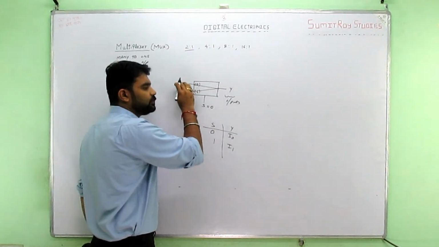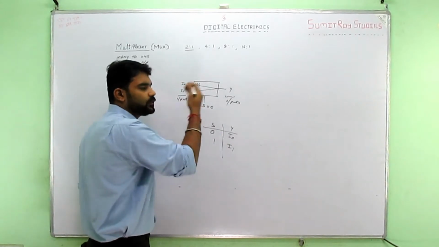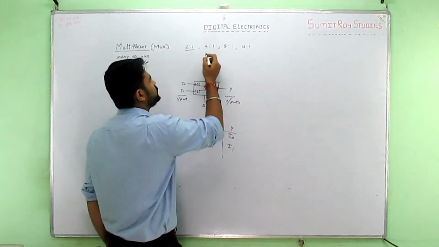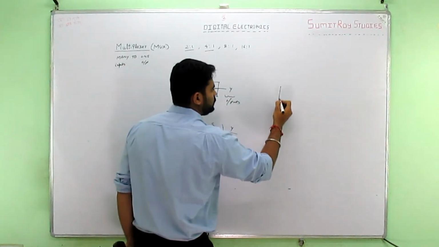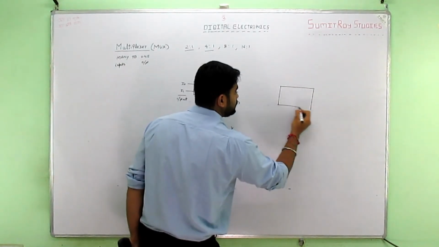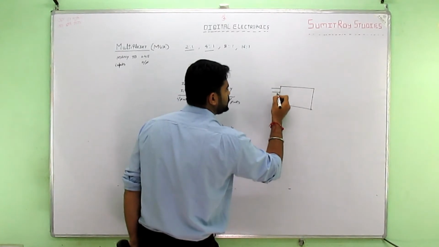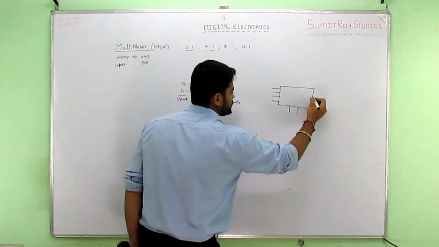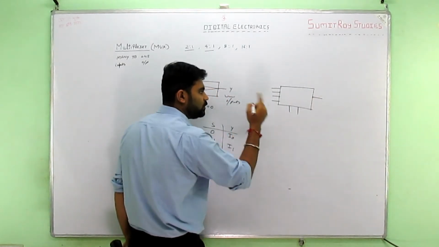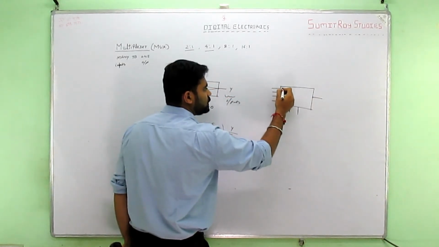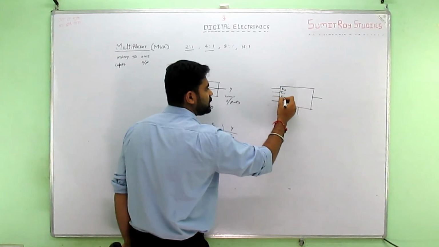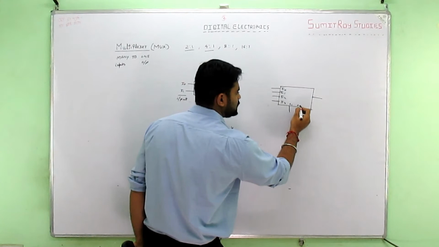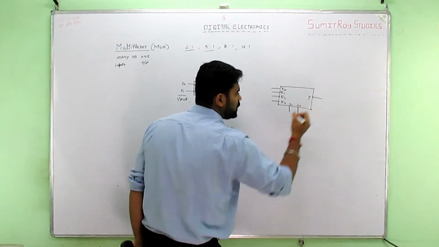So this is the basis of the 2:1 multiplexer. That is, a particular input will flow to the output based on the selection line. If I choose a 4:1 MUX, then for instance it can be drawn like this. There are 4 possible inputs, 2 selections are required and 1 output. Let this be I0, this be I1, this be I2, this be I3, and there are 2 selection lines, S1 and S0. This is MSB, this is LSB, and Y is the output.